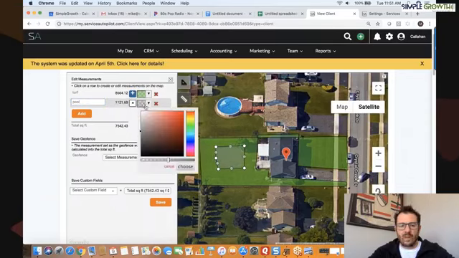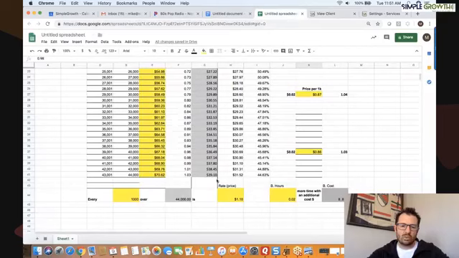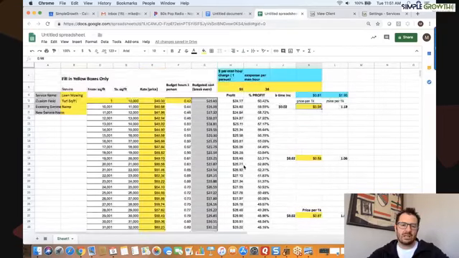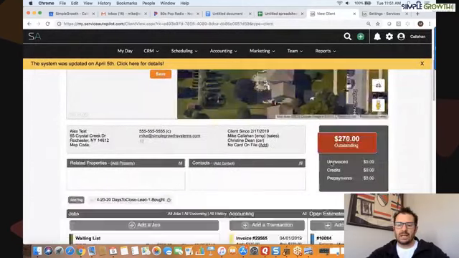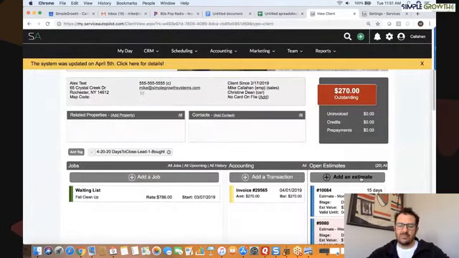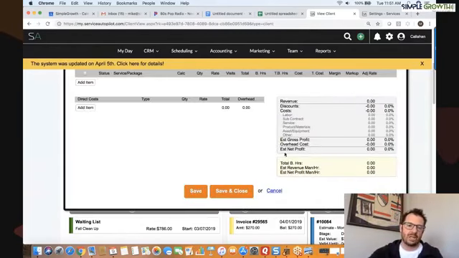And now it's automatically saved to that property. So the next step, now that we've got all that math in the background, so basically we've taken this sheet here and recreated the whole entire thing in the back end of Service Autopilot, we would go in and hit add an estimate. And we'd have predefined templates. So all our services load and anything associated with turf square footage would automatically generate. So this is the beauty of it. It's a set it and forget it process.